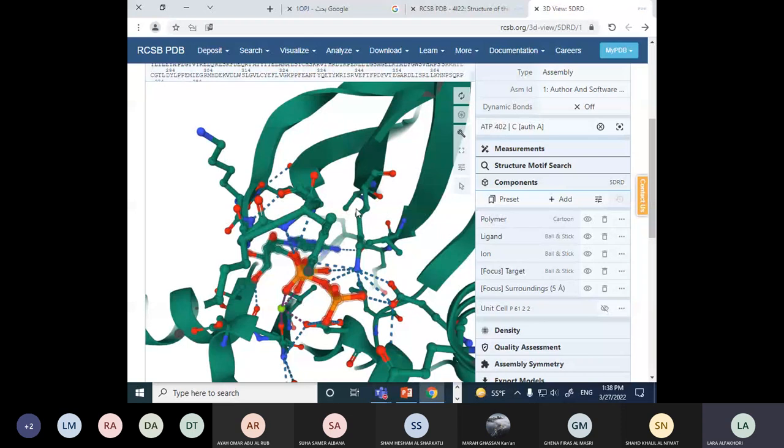ATP, hinge region, glycine-rich loop, and so on. They also have conserved amino acids, for instance the lysine, which you see in all of them. In all kinases, if you look at their crystal structures, there is a lysine and a glutamic acid that is part of the C helix, and they form what is known as a salt bridge. They interact together, and they also form interactions with the phosphates of the ATP that binds to all the kinases. Okay?